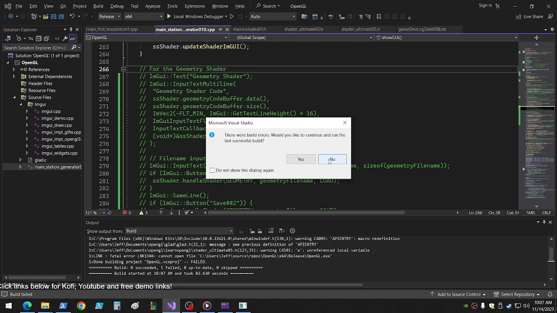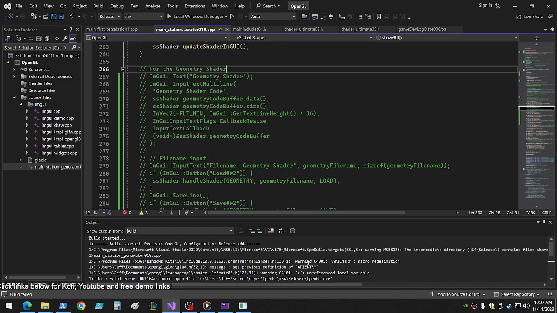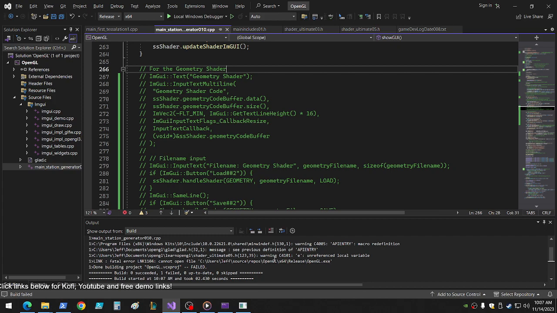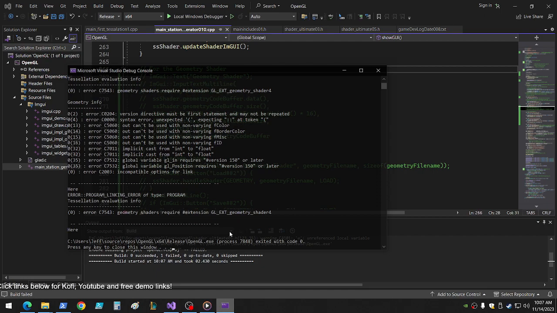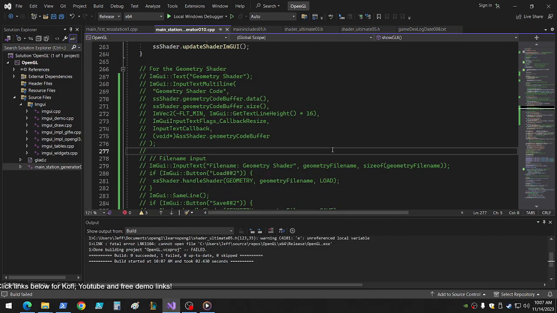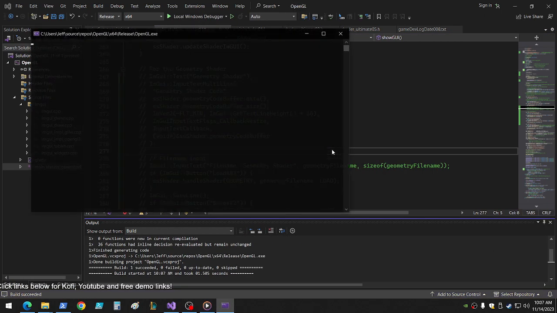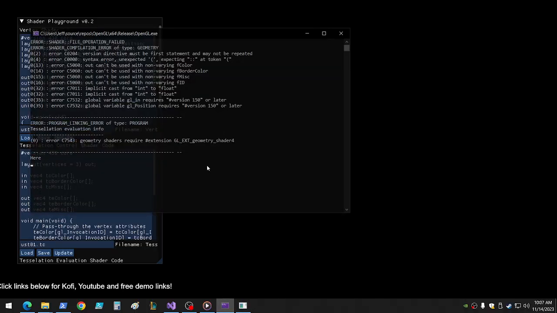Run the last successful build, no. What's wrong? Intermediate directory contains files. Oh, duh, because it's running. Thank you. Okay, it looks like we still have errors now.